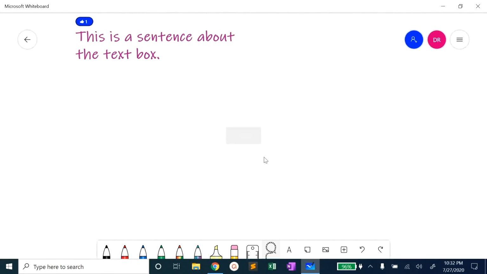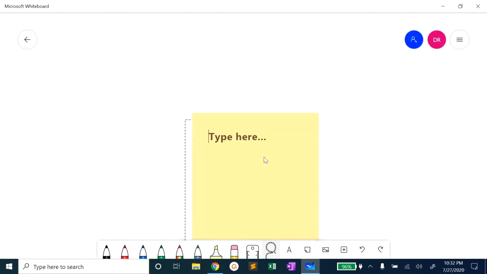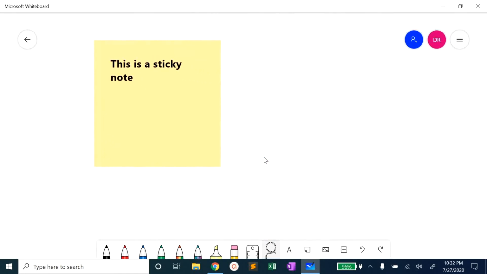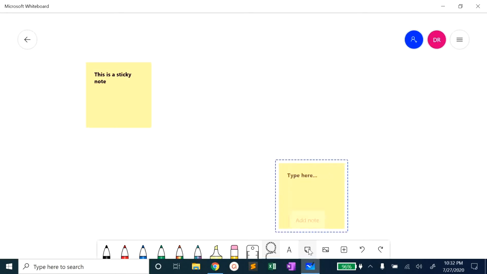The sticky note tool is very similar to the text tool, only now obviously I've got a sticky note. So this is a sticky note. And the cool thing about that is in virtual instruction, this would be a really good tool for using like a live synchronous brainstorming session. So you can kind of zoom out and have a nice big wide area on your canvas, and then, you know, through Google Meet or Zoom or another video conferencing platform, Microsoft Teams, you can just pop open a sticky note and say, you know, hey Maria, what do you think the theme of that story is?